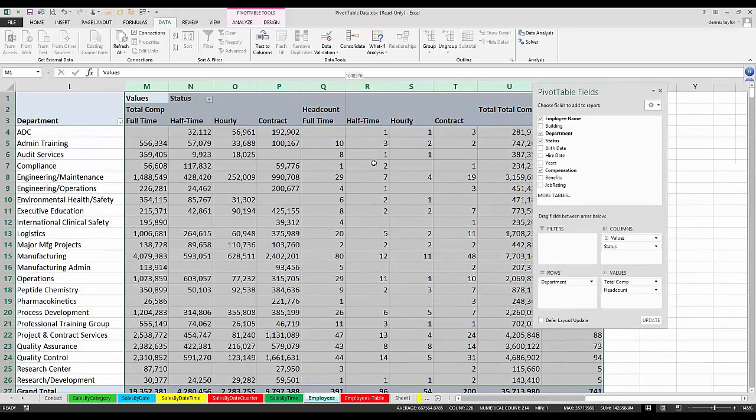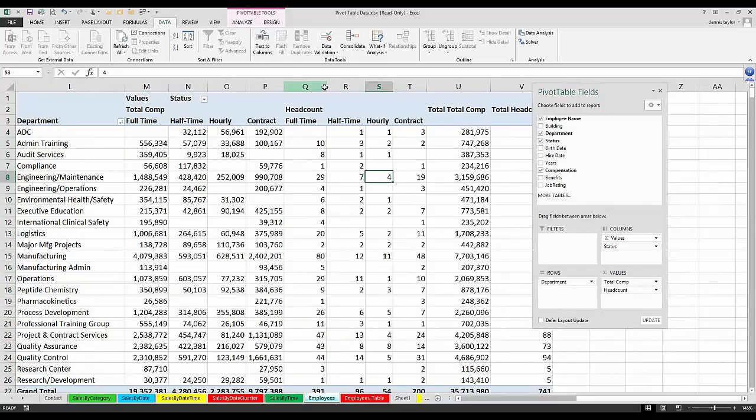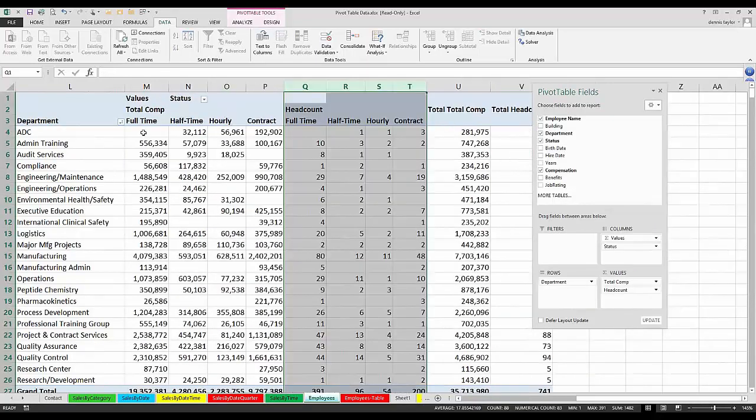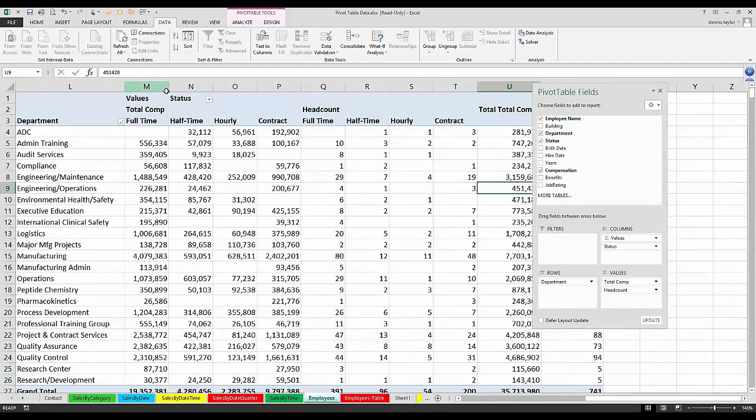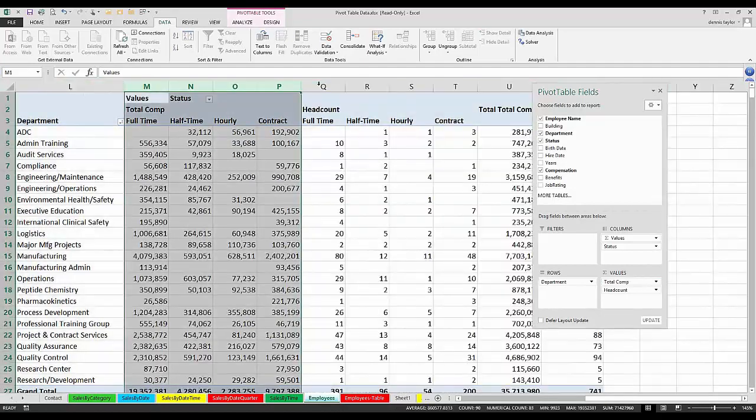And if you somehow said, well, I want the head count to be to the left of all these here, then in the values area of our pivot table field list, I'm going to take total comp, put it below headcount. Notice how the word headcount appears down there, even though when I drag the field in, it was employee name. So there. And now we've got this list. And I think that would be better than all the others we've seen so far. Still, though, I do recognize that from time to time, when you've got multiple fields here, it still might be a little bit crowded or maybe not an ideal display, but that certainly is an option.